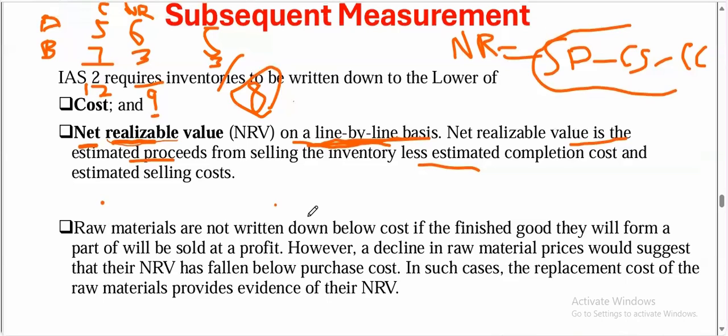Now let's continue. Let's look at how to value the three main types of inventories, right? So let's pick the finished goods. With finished goods, we said the formula is net realizable value. To get the NRV, that's the most important thing, the net realizable value. It says we pick selling price minus cost to sell minus cost to complete. But if you pick finished goods, you should know that finished goods are already completed. So there is nothing like cost to complete.